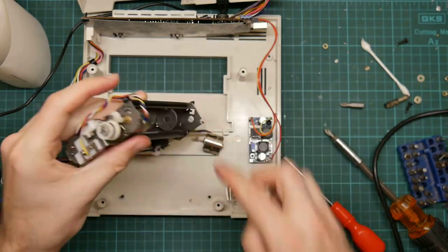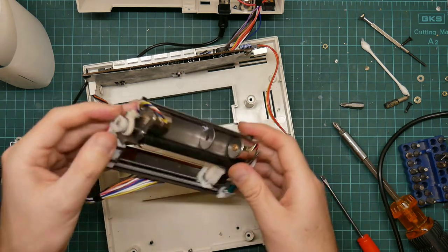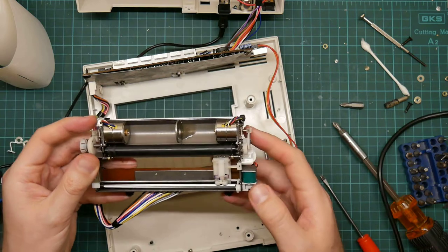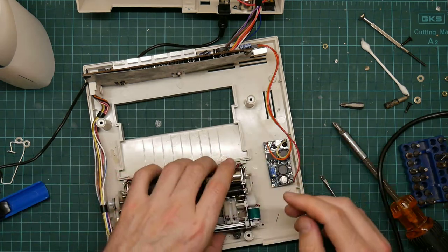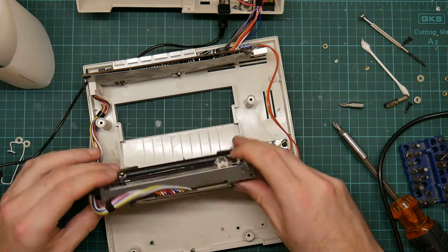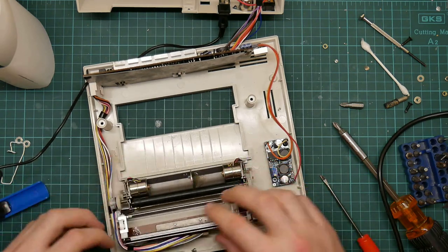Okay. The camera died again. So I don't know what's actually there, but I do have, as far as I can tell, all the bits in place. Yes, I was concerned about the pen mechanism not moving, but on looking at it again, I believe that's because there is no pen installed.